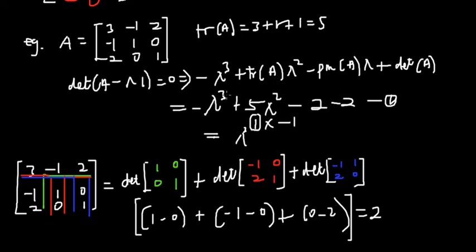Eigenvalue cubed. Okay, let me rewrite that, since you cannot see from there. So we have eigenvalue cubed, and then we have, since we've multiplied by -1 throughout, we will end up with minus 5 eigenvalue squared, and then we have plus 2.